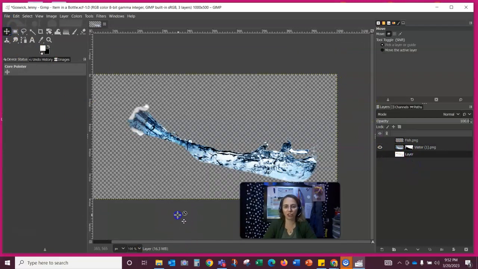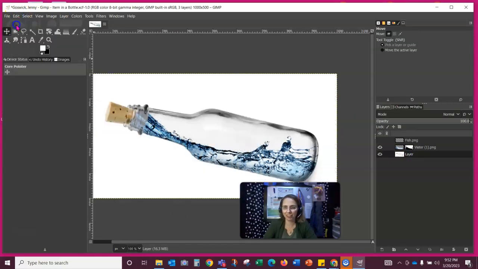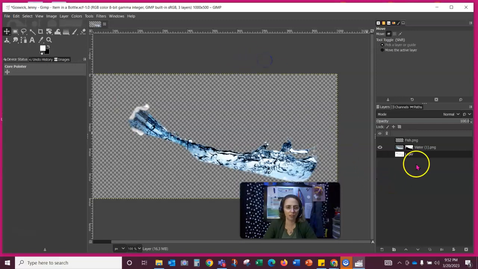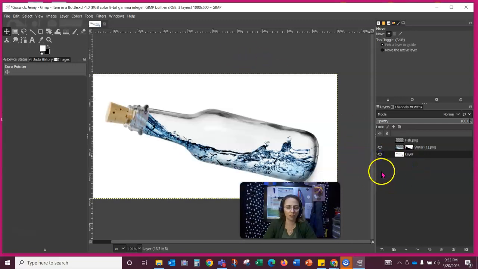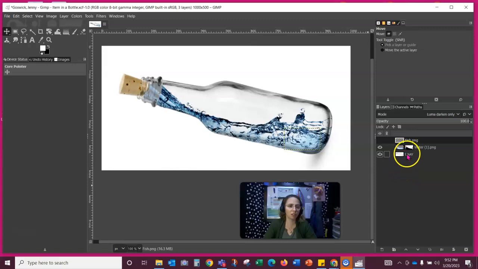Okay, not sure what I did. Not sure what I did there either. All right, so all I want to do is move. So we'll try it this way. Okay, so there's my project. Everything's visible. And we're going to go ahead and add another element.